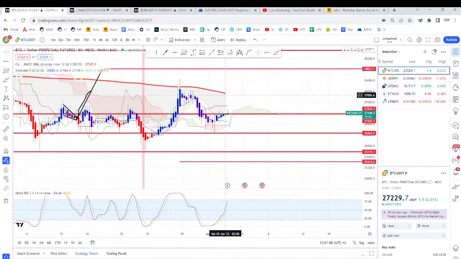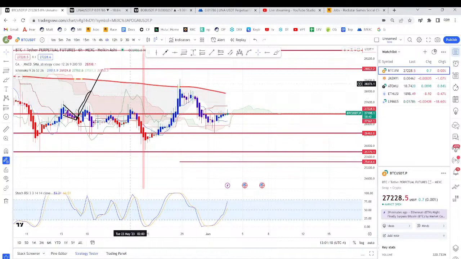So to me right now, I'm calling for a move to the downside on Bitcoin. Unless you break 27.2, I'm calling for a move to the downside on Bitcoin. Probably next stop is 26.5. Below that, I'm looking for $25,800. So that's kind of what I'm looking at for Bitcoin right now. That's my scoop for the day.